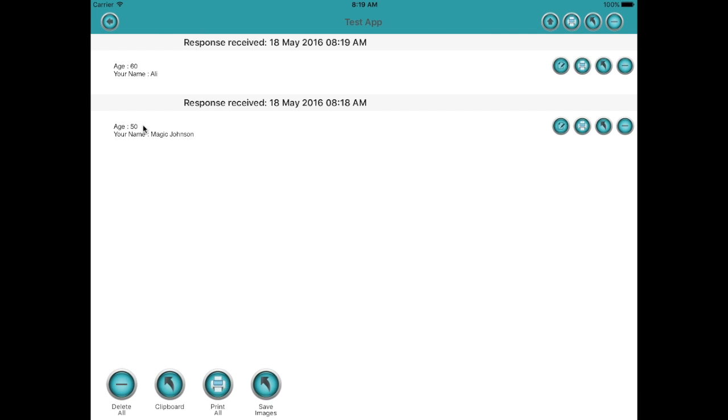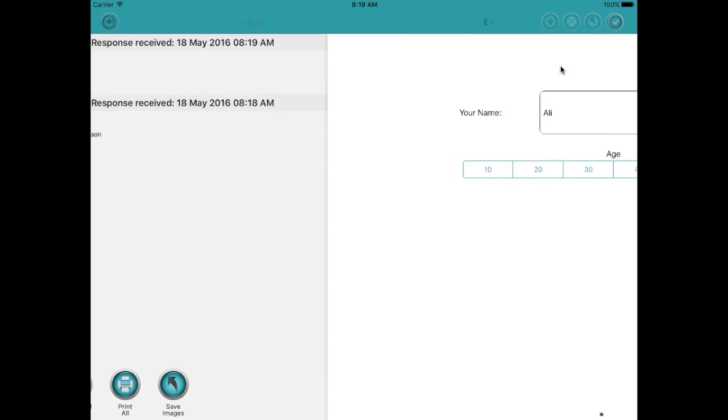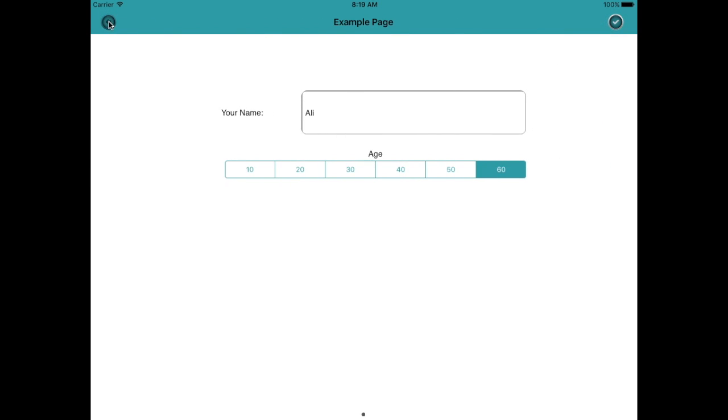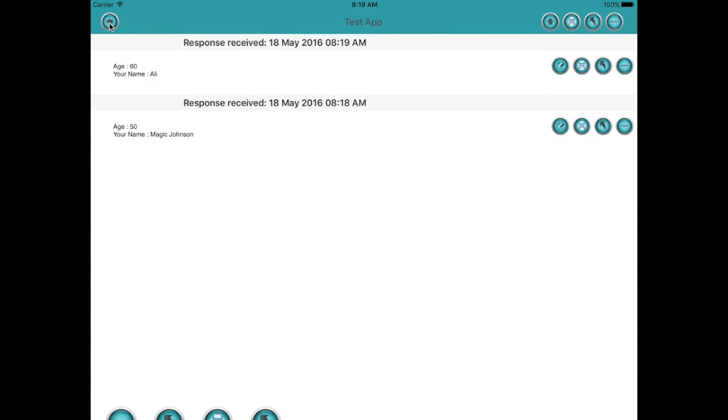And there we go, we can see we've captured 2 user records, and the date and time we captured them, and we can even go in and have a look at what was entered on the form again. So if we go back into the form, you can see the form at that point when the user data was captured. And with that we can export it using the export button, or we can print it using the print buttons, either print it all or print one at a time.